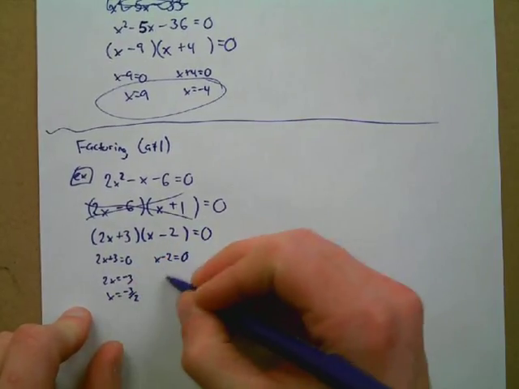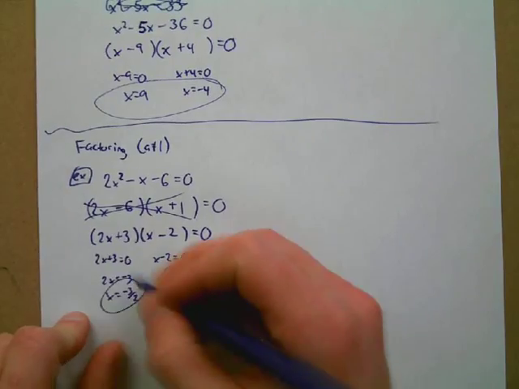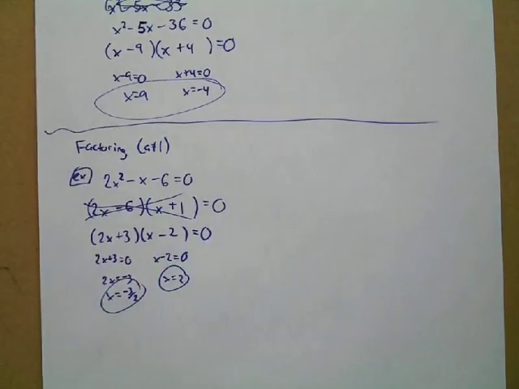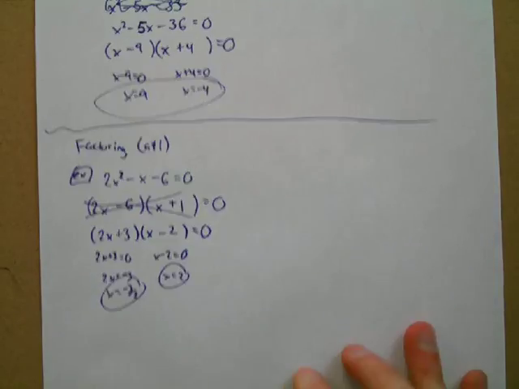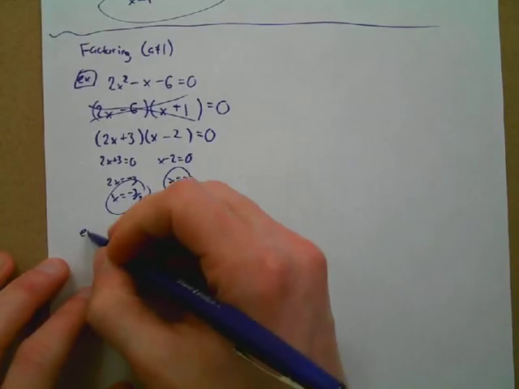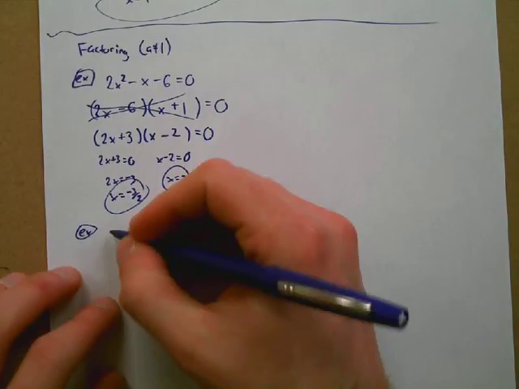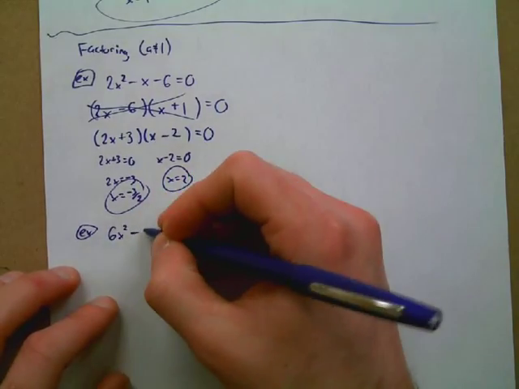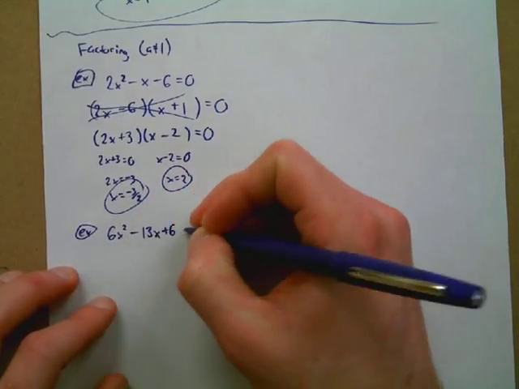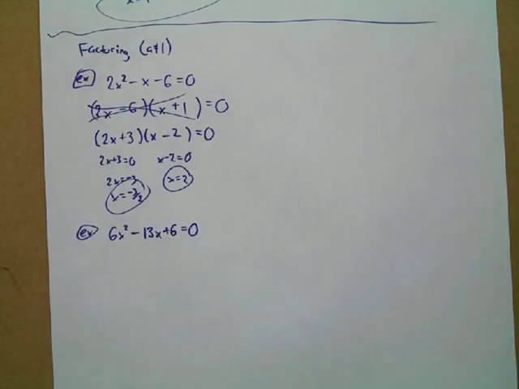Let's look at this. I'll do this one: 6x squared minus 13x plus 6 equals 0. Here, the guessing and checking method is kind of a pain, because, like I was trying to describe to Jake, we could break 6x squared up into 2x and 3x, or into 6x and 1x, so we have two different combinations, which we then also have to match to the different combinations that multiply to make 6. So it's complicated.